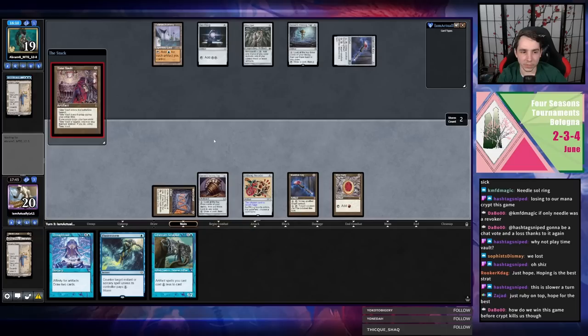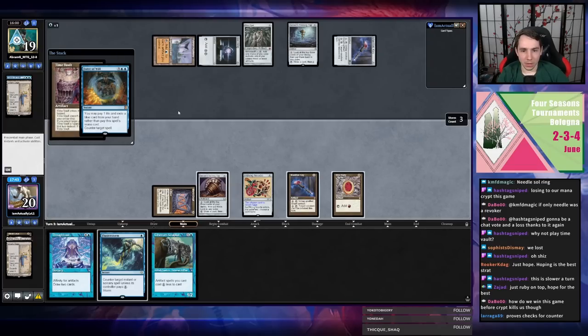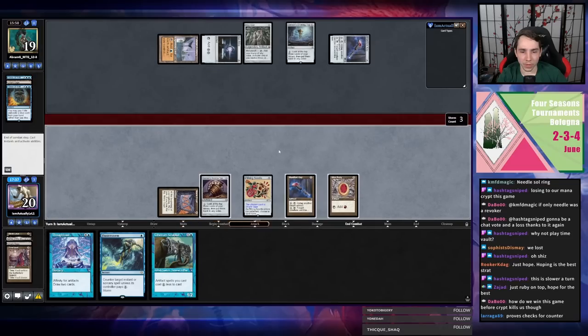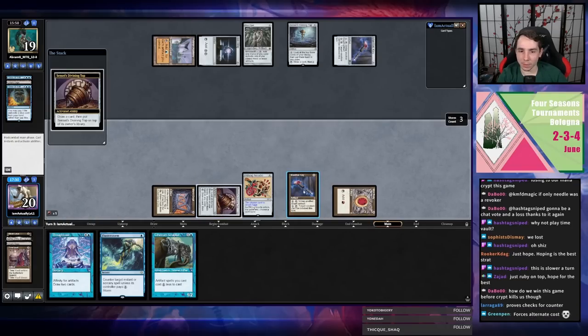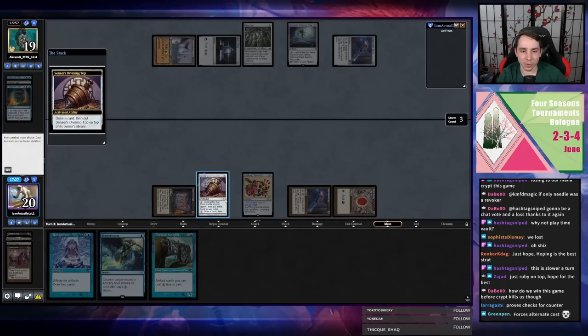All right, I have a Time Vault. Do you have a Force? Probe doesn't check for counter because of top, so looks like they have a Force. Okay, so this game continues. We are going to use our top to draw through and then probe to draw through more, though this probably teaches them the top trick, which I probably don't want them to know about.